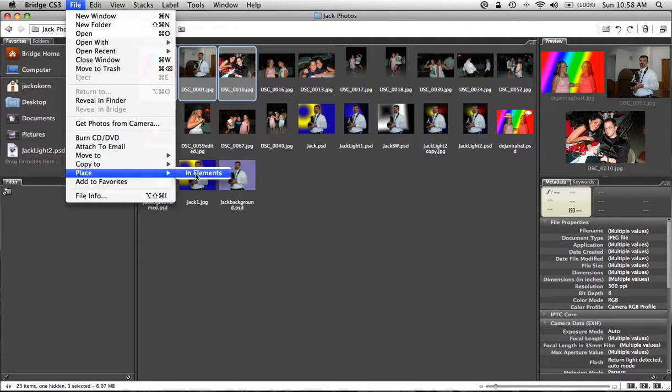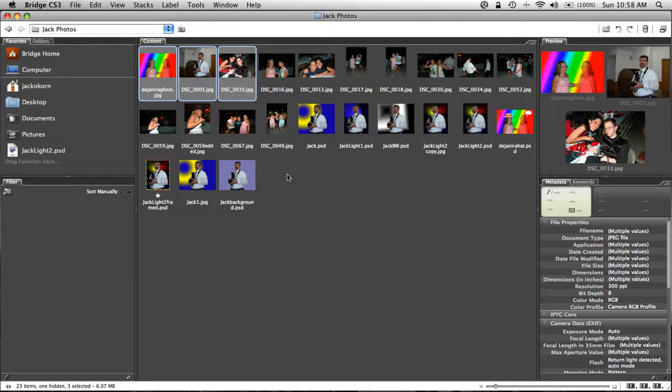You can place it in Elements, so you can open up the picture in Elements, and you can add it to Favorites. And Favorites is not your favorites in your web browser or bookmarks. A favorite is pictures. Let's say if you take 300 or 400 wedding pictures, and you have 100 of those you want to show to the bride and groom, maybe you would add those to favorites as you go through, and then later on you could find those very quickly to make your portfolio for the bride and groom, or your contact sheets, or whichever you want to actually print out.